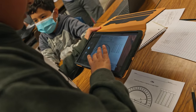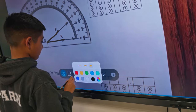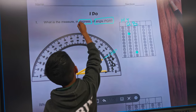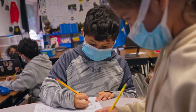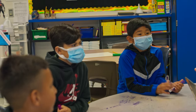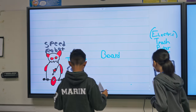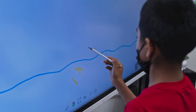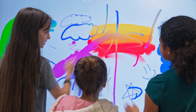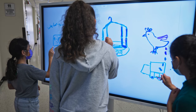For example, they'll take a picture of a word problem with the Samsung tablet, display it on the interactive display, and while one student is solving that word problem on the interactive display, the rest of the students are solving that same problem in their notebook, and they'll have a discussion whether they agree with the answer or not. Certain students are more quiet, and the board allows them to show their creativity. We have some really cool tools on the board — you can annotate on it, but you can also paint, and you can do oil paint or watercolors, and it's really amazing what some of the kids have been able to do with that.